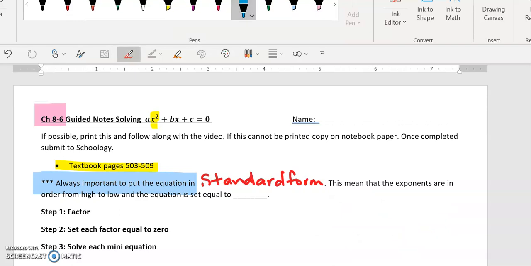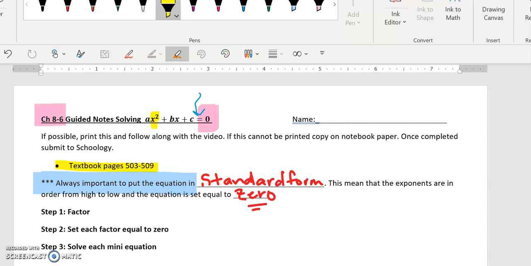The other really important thing to know is if it's an equation, meaning there is an equal sign in the problem, not just an expression. Our last video was an expression handout. These are equations. They have equal signs. If it is an equation, the equation should always be set equal to 0. This is a fact to get very used to when it comes to quadratics. So make sure your problem's in standard form and that it's set equal to 0 before you even start.